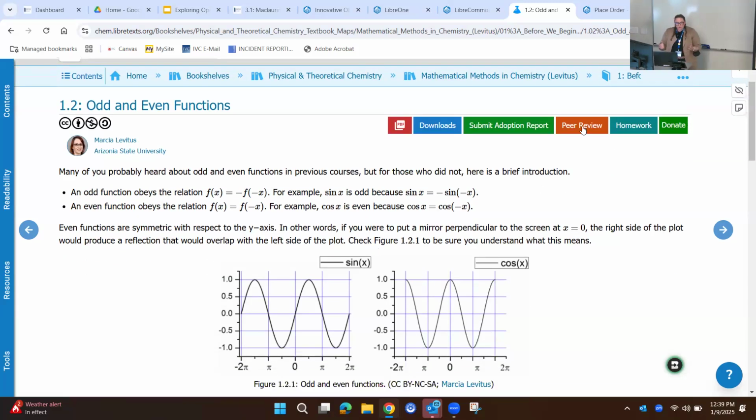And then over here, if you want to peer review it, so say you have an entire department that's going to use your book and you'd like feedback, or you're concerned that one of your faculty created something and for whatever reason, you know, you guys want to talk about it. I remember in math, there was some issue with a hypothesis and there were 3 different ways to teach it. You can have peer review.